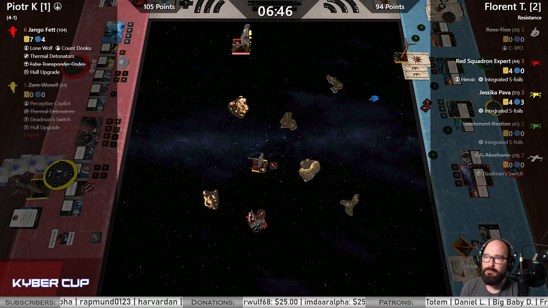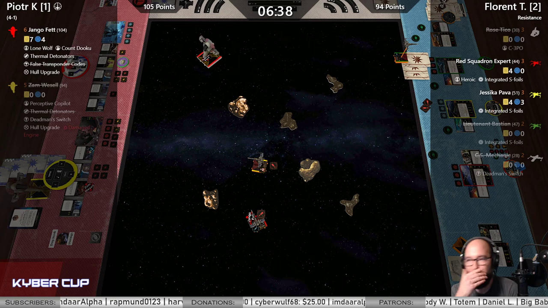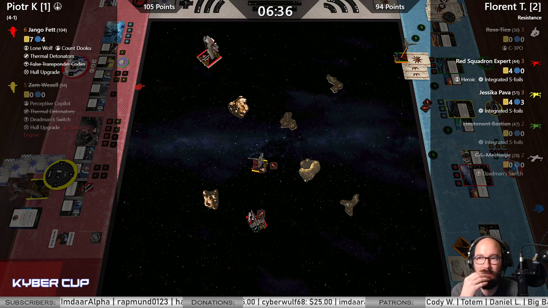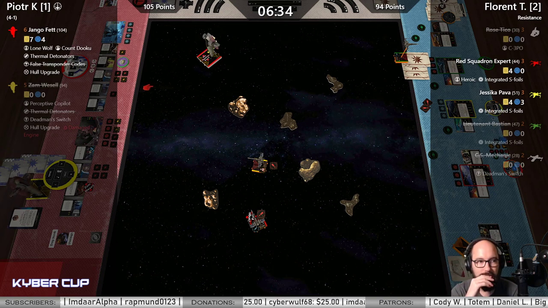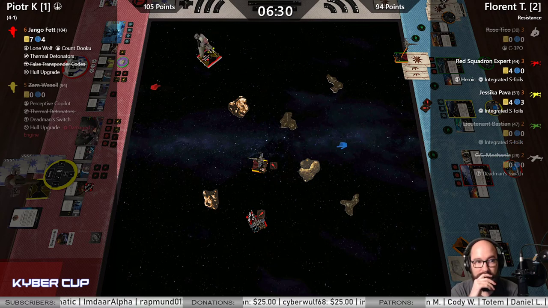Two bank to the left from Jango. Heading into the corner. Goes for a boost. All right. 6 minutes left. Still a decent amount of time you need to do. 6 damage? 4 shields, 2 hull?